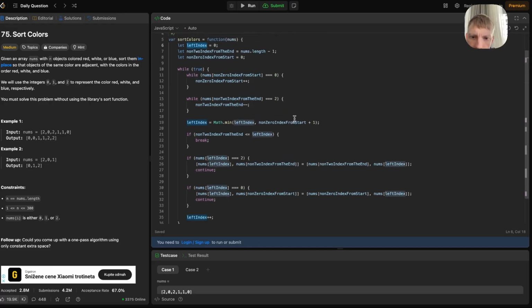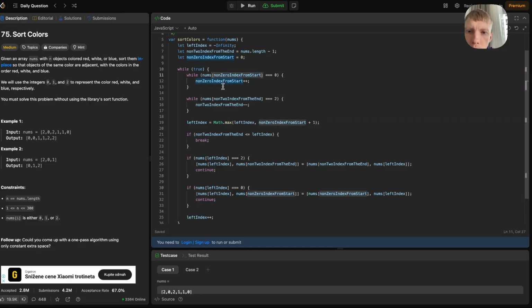Here we have left index starting from 0. We can even use undefined here, or we can use minus infinity here, because it will be overwritten here, math, but it would be math max here.